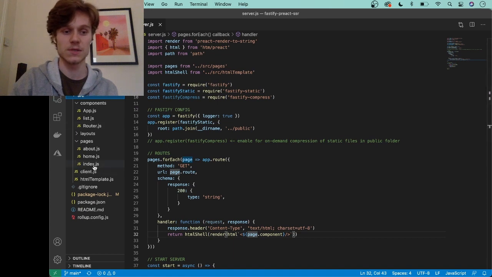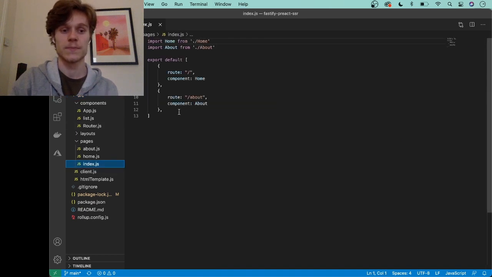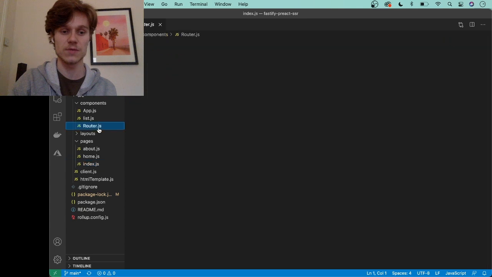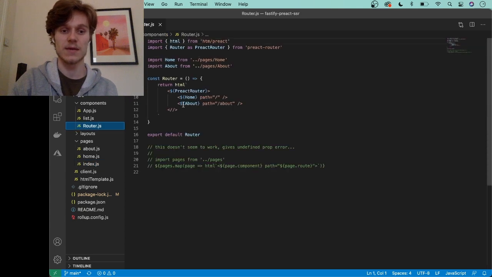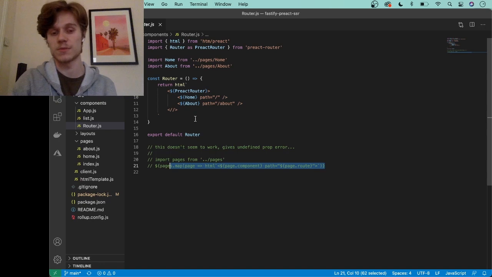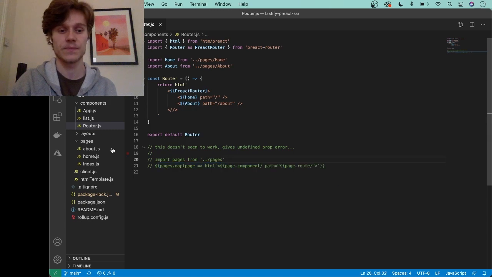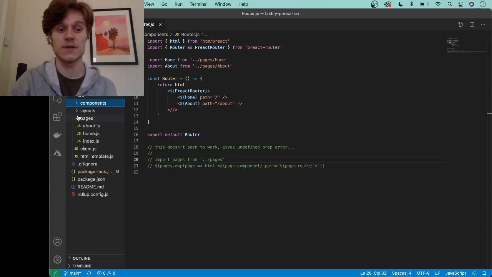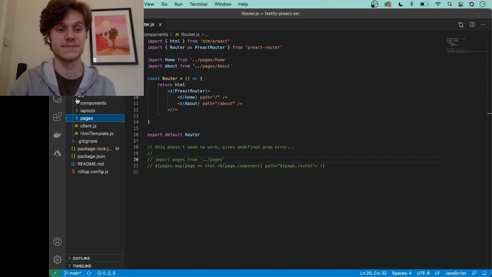You can see we use source pages index.js in the server.js file, where we can just write everything in here, whereas in the router, we're having to import them again and define them. You can see I've commented down here, this doesn't work, just importing pages and mapping, which would be lovely. I'm sure that can work in some way, but I couldn't get it to work just now, so I'm publishing it without it. But yeah, if anyone fancies a PR, there you go.